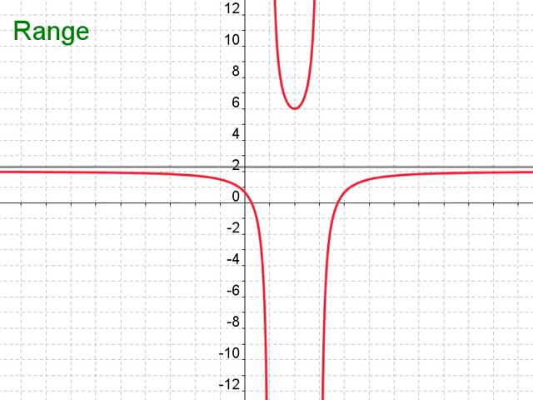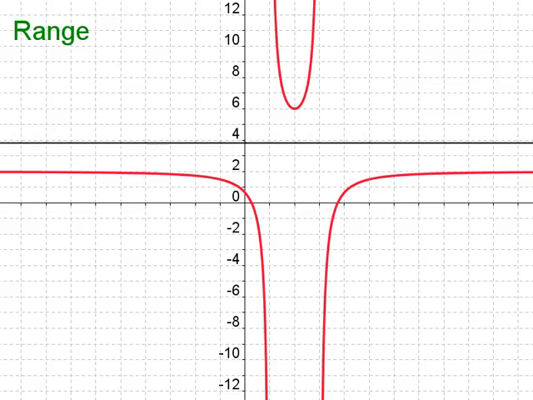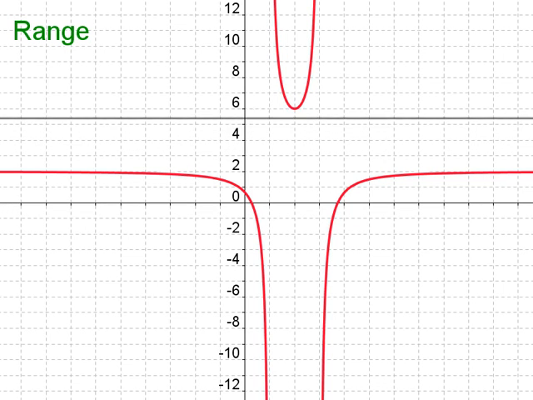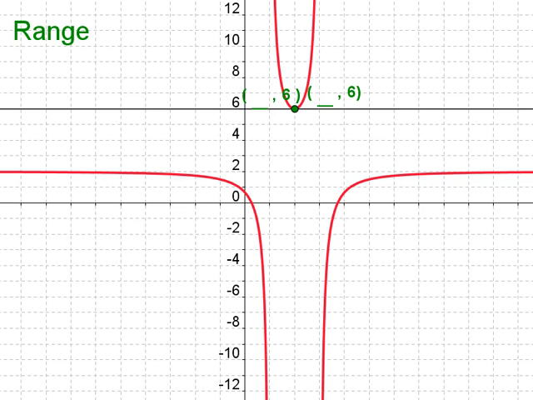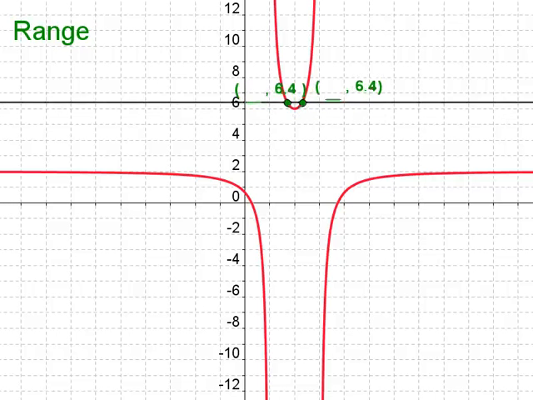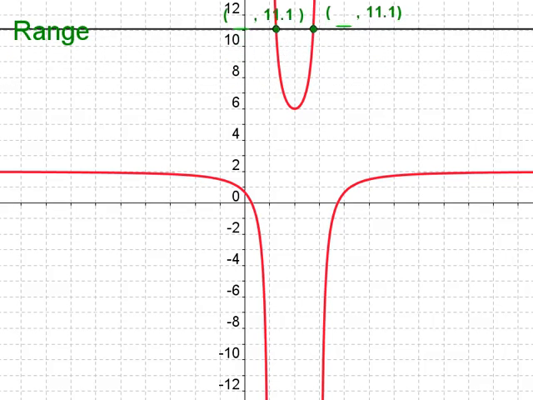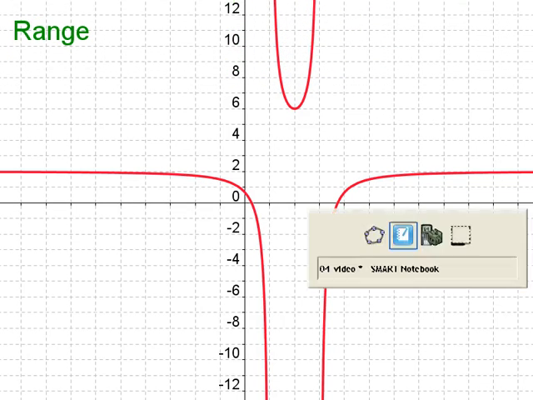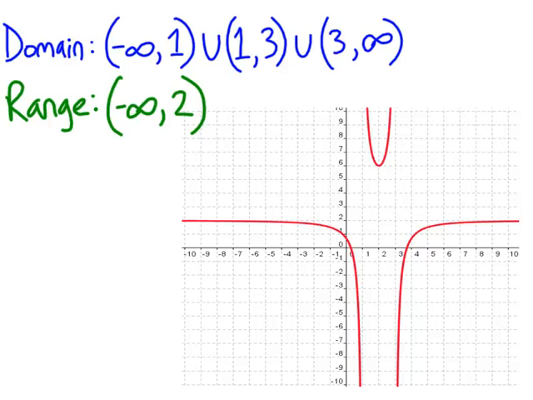It stopped at 2, and I'm still going up, and I'm not touching the graph at all until I get to 6. And this is just a little GeoGebra glitch here. Don't worry about the fact that that's shown twice. I have a y value of 6, and it actually does touch 6. There's no asymptote there. It's actually touching at 6. And as I go upward, it gets all the y values up to infinity. So the different way we're going to notate that is we're going to say it actually touches at 6. That's why we use the bracket, and goes up to infinity. That is our domain, and that is our range.